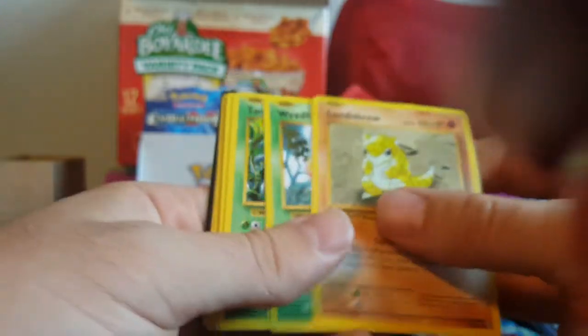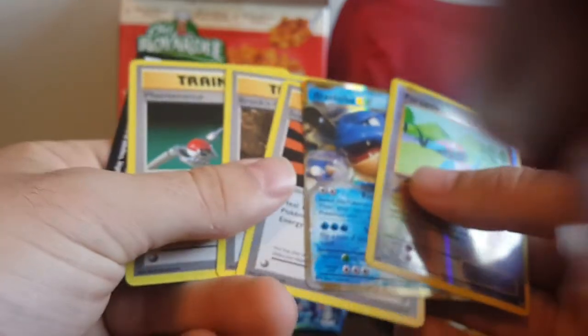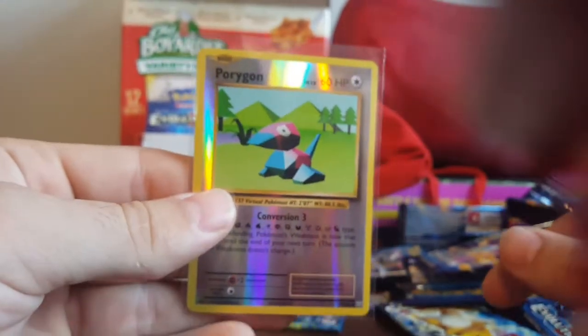All right, Sandshrew, Weedle, Tangela, Ponyta, Porygon, gosh. Blastoise, Super Potion, Brock, Maintenance. Man, I only got one pack left, which means I'm going to be ending. I really, really wanted a Diglett. That was pretty much one of the main cards I wanted.